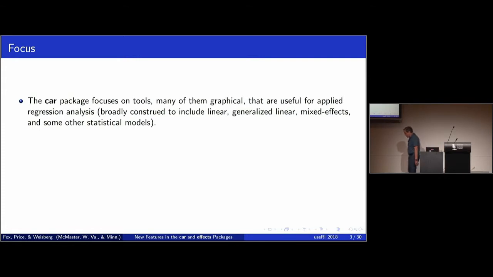The focus of the car package is tools for applied regression analysis. The name of the package is an acronym from the book, that is, Companion to Applied Regression. And these tools are meant to apply broadly to regression analysis. So in particular, linear models, generalized linear models, mixed effects models, but some other regression models as well.